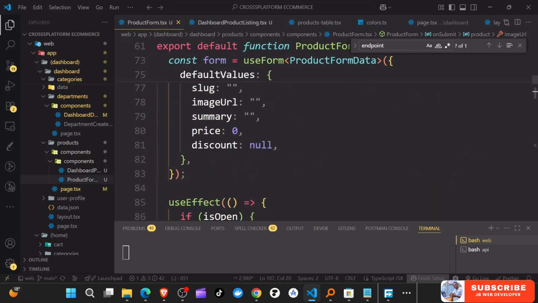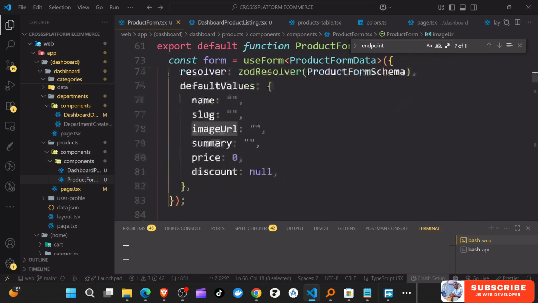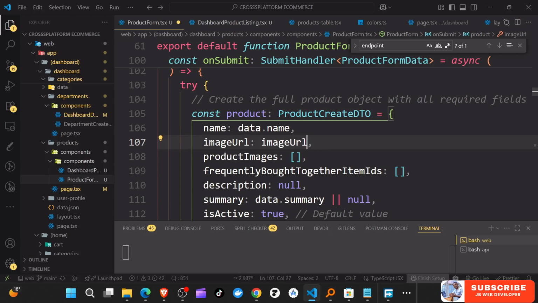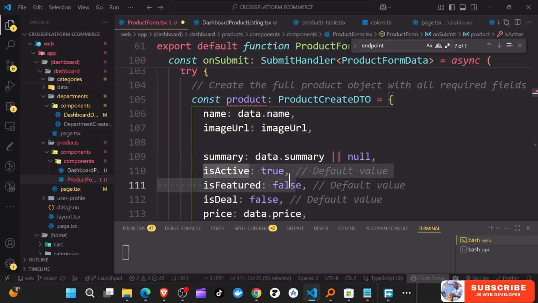First of all, the image is set in here. So we simply have to say that the product is going to be the image URL, not data.image, just like this. Product images, we don't need to initialize them. Just remove everything here and add only the data that we have done.